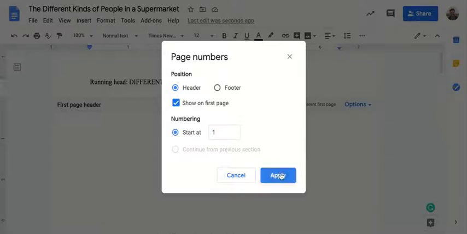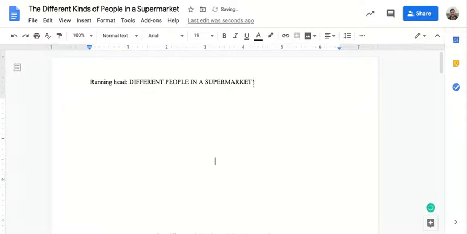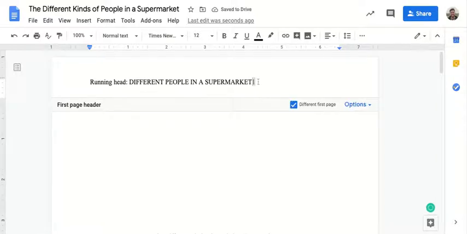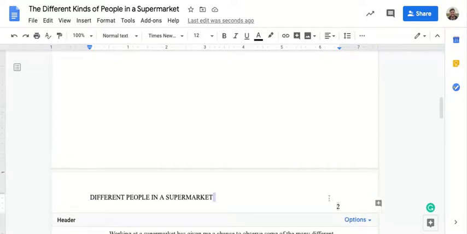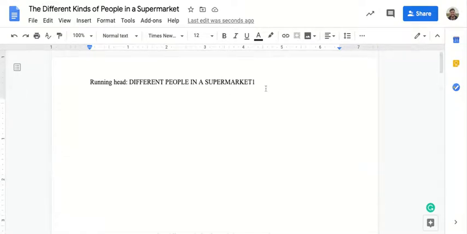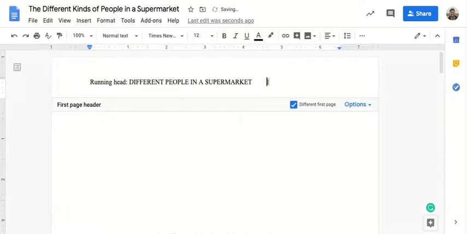Starting at 1. Okay, apply. Oh, it's because this. How can we get that over there? I've always struggled with figuring this out on Google Docs.